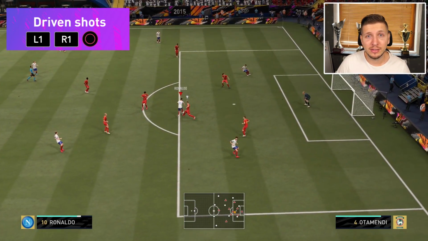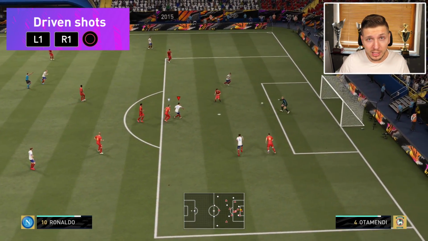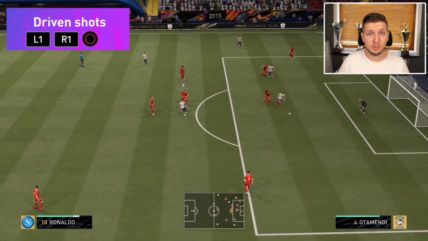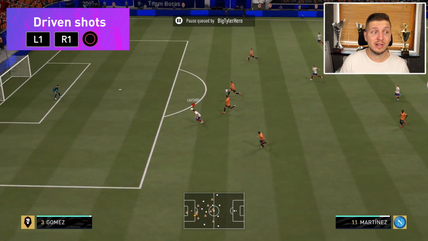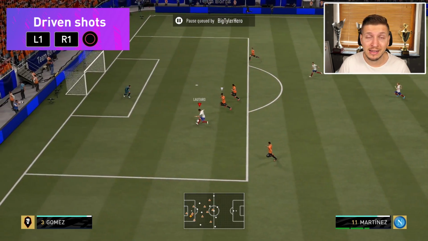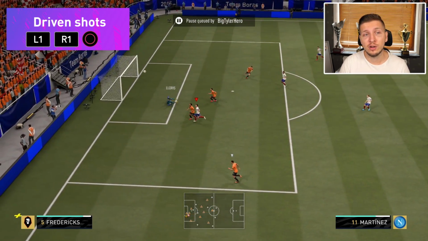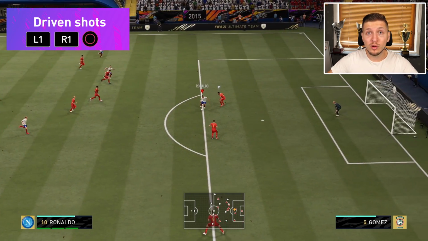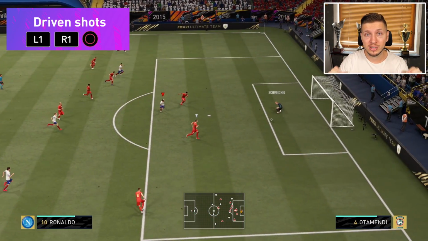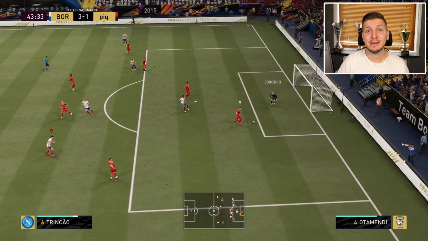And then we're going to talk about driven shots in 21. They are still good, but they are very inconsistent, just as they were in FIFA 20. Of course, you can score some bangers, but also miss some very simple chances. So as I said, it is a bit unchanged from FIFA 20. And that's why normal shots are better, simply because you're always looking for the technique that is most consistent. And in this game, that is power shots.